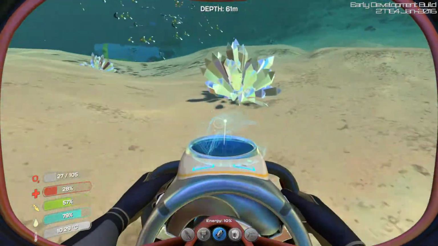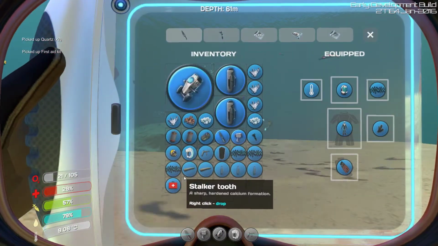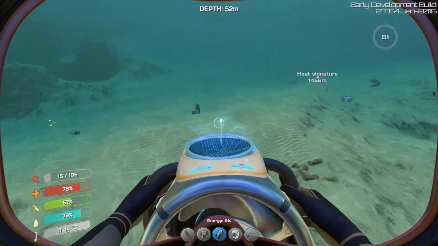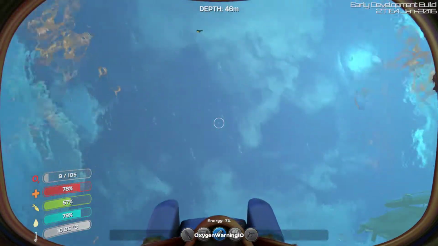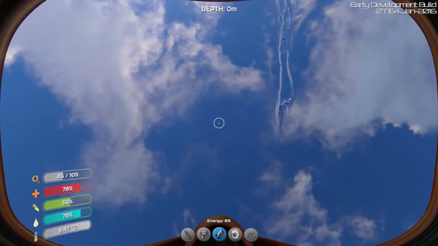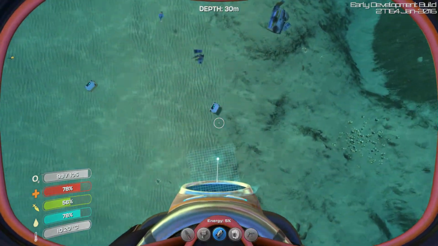Warning, 30 seconds of oxygen remaining. Oh, and there we go. Guess I don't need a first aid kit after all. Eh, maybe not, though. Oh, never mind. I was about to say I should stick to the bottom. 10 seconds of oxygen remaining. But I should stick to the bottom when I'm about to die. But yeah, I should try to stick to the bottom, just so I can get all these little goodies that are in these crates.